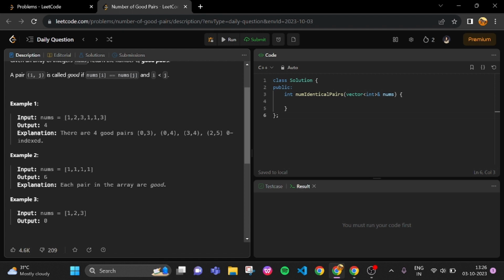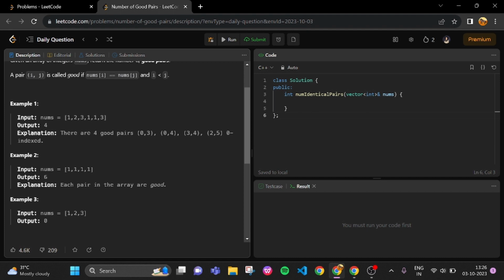We compare 1 with 2, they are not equal, so we compare with the other, and then again with the other one. Here 1 is equal to 1, so we increase our count by 1, and then we start comparing with the others again. Again here 1 is equal to 1, so we increase our count by 1, so now our count is 2, and then we compare with the last element. So in total till now our count is 2.